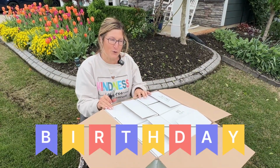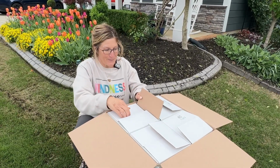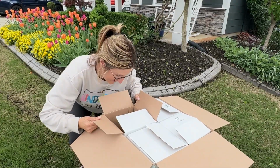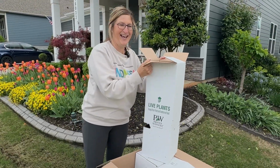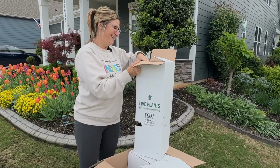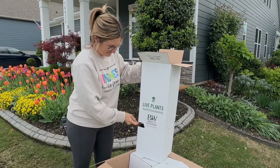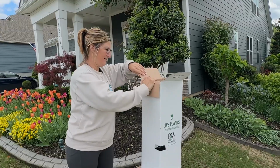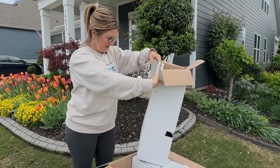I've got 4 boxes. Oh, 4 boxes? Let's see what's in here. I'm gonna have to stand up, Dawn. Okay. I'm getting old. It's a live plant. So, how do I get this thing out? Do I turn it upside down, or do I just rip it?